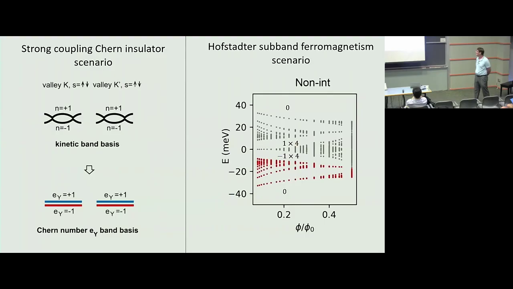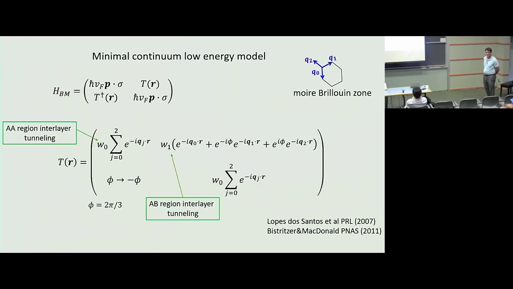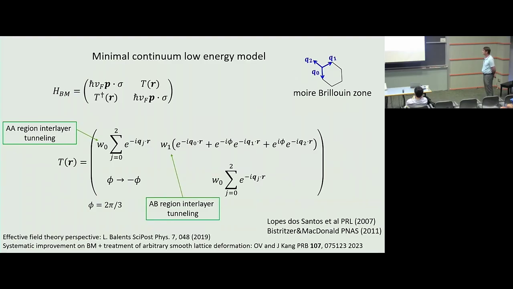So that's our basis. And then we consider Coulomb interactions. We take the Coulomb interactions and we project those onto the wave functions that come out of this basis, and we try to solve that problem. There are improvements on this minimal continuum model, which are discussed in some of these papers. And they are important if you want to understand things like particle hole asymmetry. So this Hamiltonian is almost exact, in fact, the one that I have just written down is exactly particle hole symmetric, and so all of our results will be the same on the hole side as on the electron side. Experiments are not exactly particle hole symmetric, so I will not be able to capture that with this model.